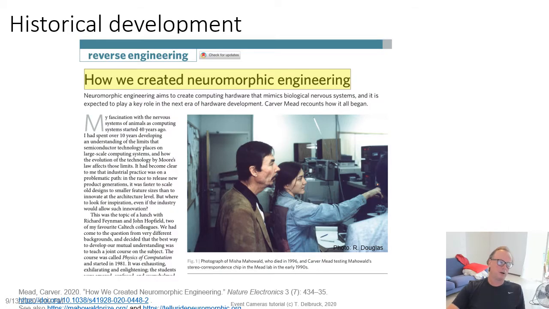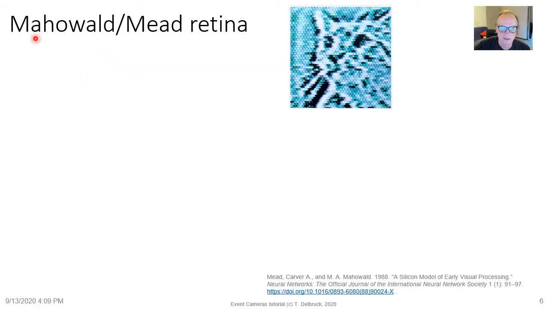So now, if we look at the historical development of neuromorphic engineering, you can look at a recent article from Carver, a short article in Nature Electronics, How We Created Neuromorphic Engineering. I'll leave that for you to look for yourself. But here you can see Carver and Misha in the physics of computation lab at Caltech, during the development of these kind of neuromorphic chips from the early days. Let's look at the Misha Mahowald-Carver-Mead retina that made the cover of Scientific American.